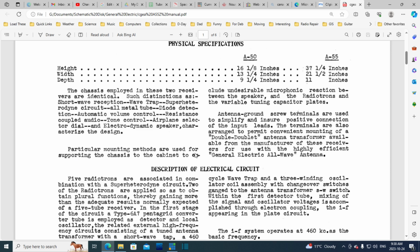Particular mounting methods are used for supporting the chassis to the cabinet to exclude undesirable microphonic reaction between the speaker and the radiotrons, which is the tubes, and the variable tuning capacitor plates. I've had one radio suffer from this, where the speaker was mounted to the chassis, and you could get the speaker to cause the capacitor plates to vibrate along with the sound in the speaker. The result is a feedback loop. The capacitor plates vibrate, causing an effect in the output of the radio, which is then fed back to the capacitor plates through vibration. That's what they're talking about here.